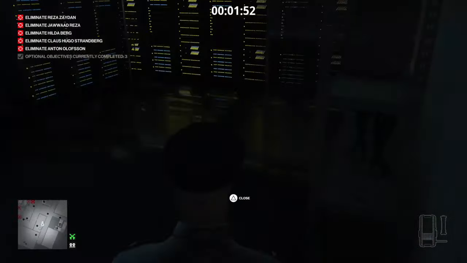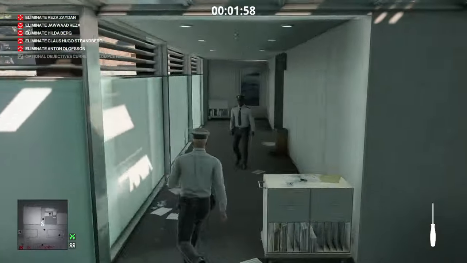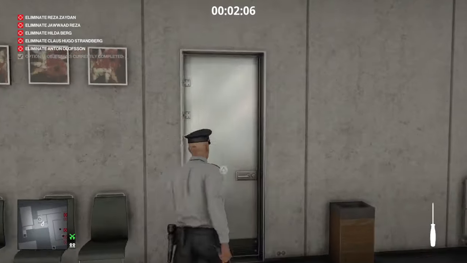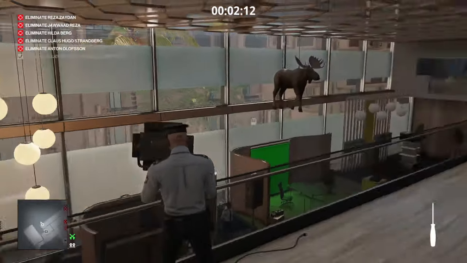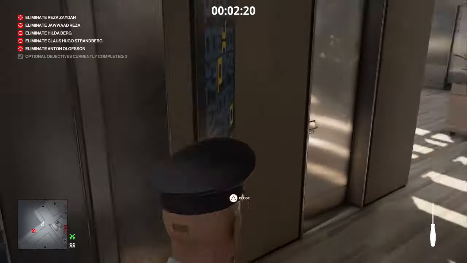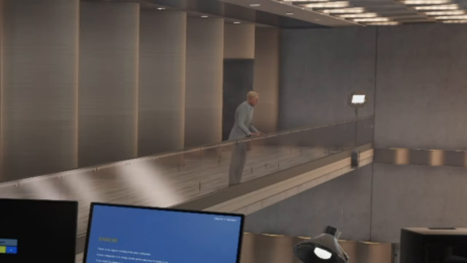Next up, we're going to head into the security office, hence the security guard outfit, and grab the screwdriver from the shelf. If we have been relatively quick, we should be able to make it onto the balcony overlooking the expo area, and we can then tamper with the floodlight here. There is our first target, Mr. Strandberg, and hopefully we can make it into the control room, turn on the lights, and we have just enough time to witness Mr. Strandberg have a shockingly bad day.